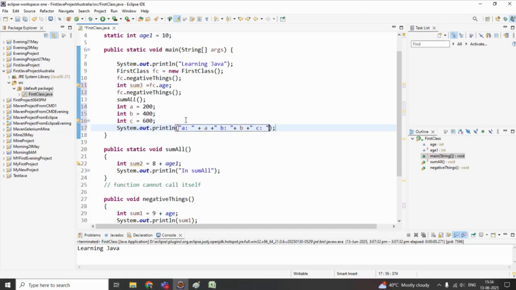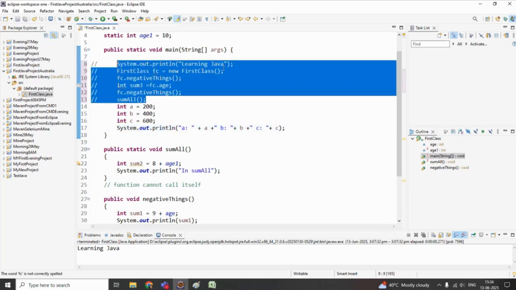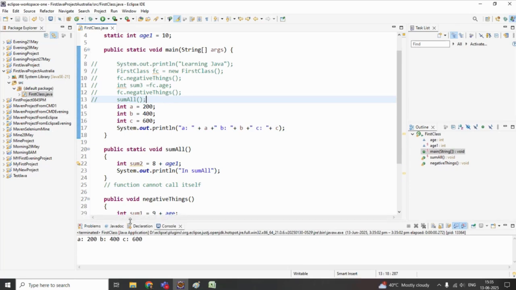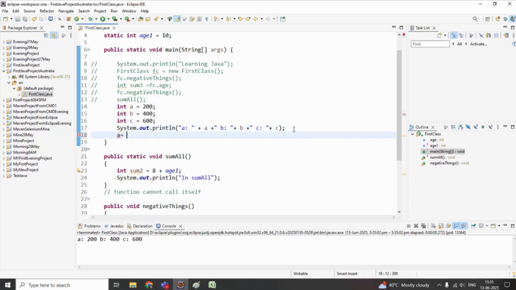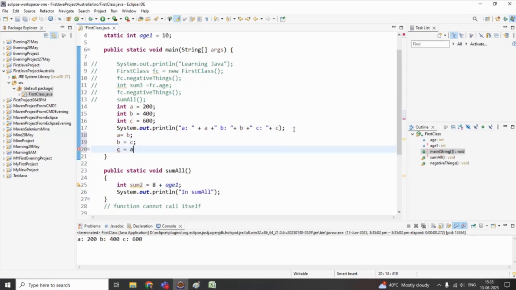If I simply run this, it says a equal to 200, b 400, c 600. Now I will say a equal to b, b equal to c, then c equal to a.